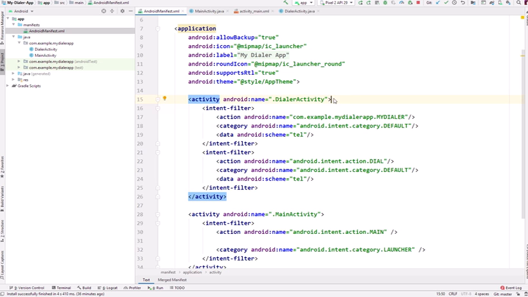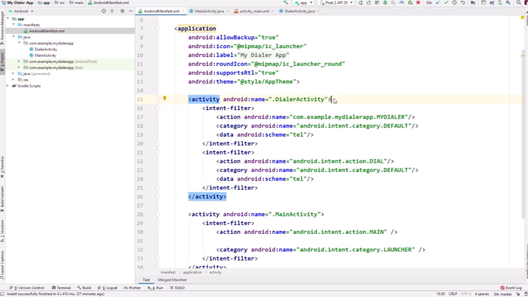The difference between both is that in explicit you actually identify which activity, the name of the activity or the action of that activity, and then your intent will exactly launch that specified activity. But in the implicit intent, as you already know from the intent filter lectures, you have to identify your action, and that action can be implemented by more than one application.